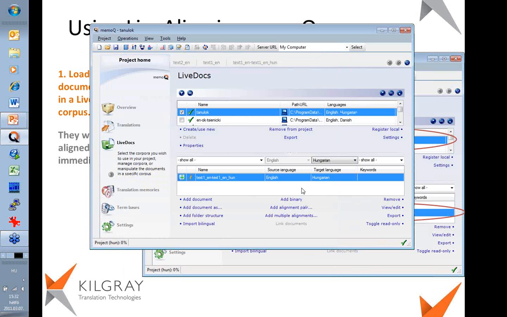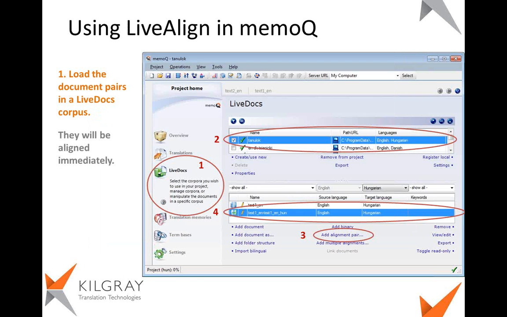So this is what happens when you click add alignment pair or add multiple alignments. Let me just get back to the process because I want to give you a general idea here. When you add the alignment pairs, the document pairs, no matter whether you add one document or several document pairs, like 10 document pairs or 100 document pairs, the documents that you add here will be aligned immediately.